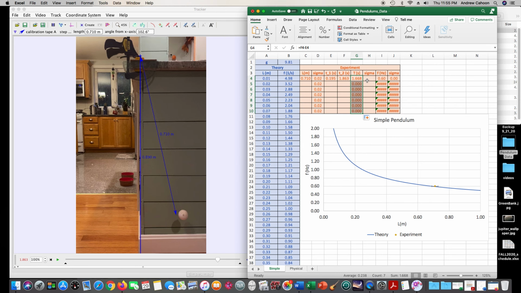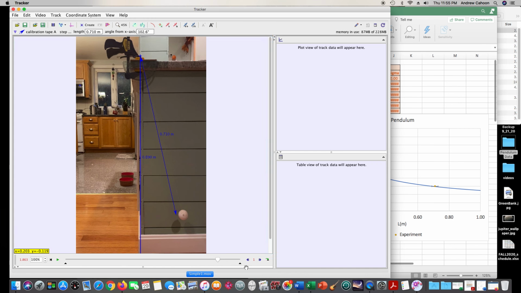Now what about the uncertainty in the time? Well, my limitation in the video is a frame. So what I really need to know is, what is the time for a frame? So I'm at 1.863 right here. What if I go back one frame? Oh, that'll go back all the way. Let me go back one frame. Okay, it goes to 1.830.